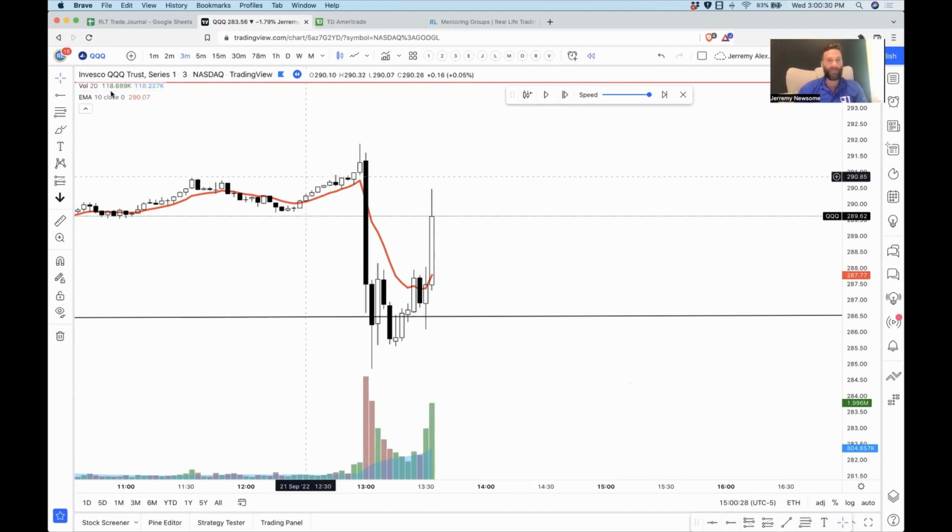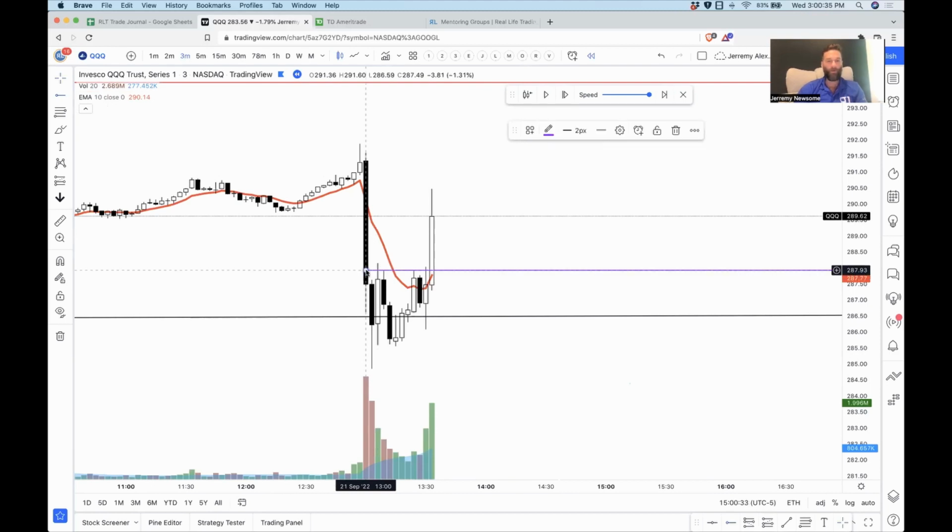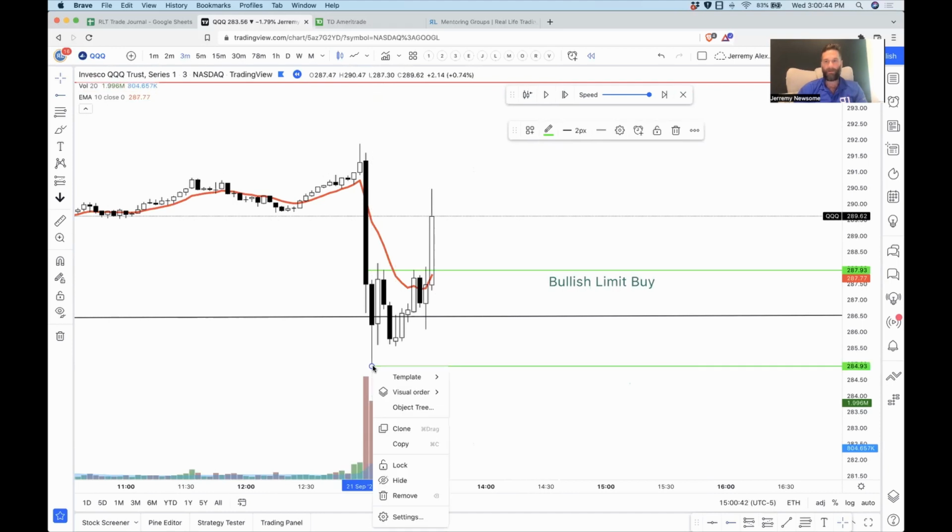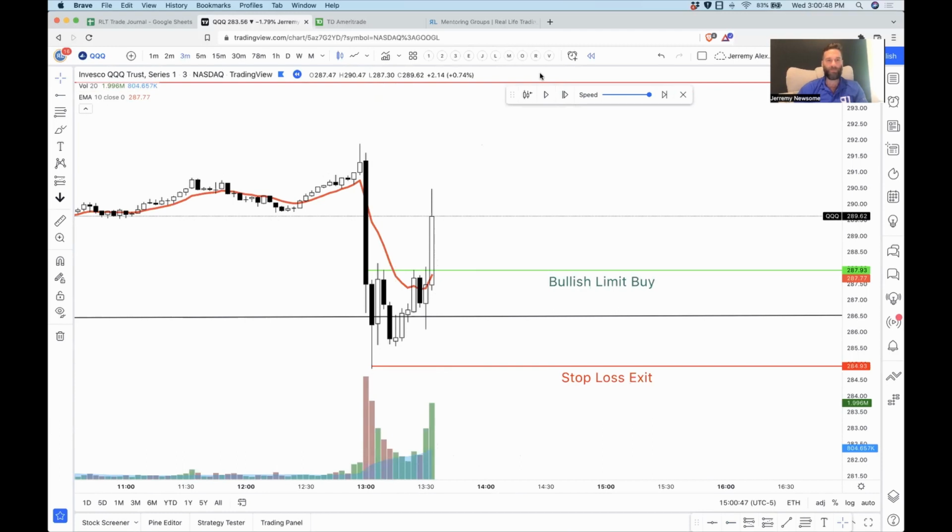Okay, so we're going to set up a retest. We're going to set up a limit buy to buy the dip, and we're going to set it right around these upper shadows to see if we can get filled. Limit buy 287.93. And you know what? I'm going to put my stop right down here so that the math is a little bit easier for me. 284.93. What's the risk on that? On how many shares are we doing? $3,000 risk. Go. This one's easy. $3,000 R. All right, 1,000 shares.